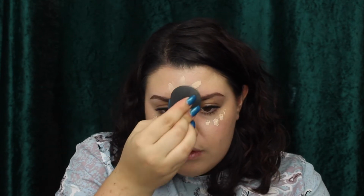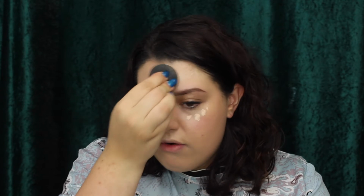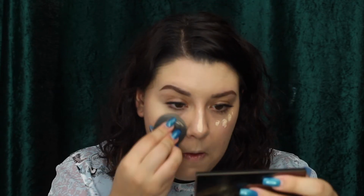So I always start off with blending out my cupid's bow and my forehead, and I will then go in and do my under eyes and then leave my nose for last. And the reason I do that is because with the concealer on the nose sitting there for a little bit, what it's going to do is kind of just define the nose a little bit more, and when I blend it out, it's going to still look blended, but it will still have that really nice kind of line where it also looks like it's highlighted. It'll give a bit more lift to the nose and it'll make the nose look a little bit more chiseled and contoured without even contouring.